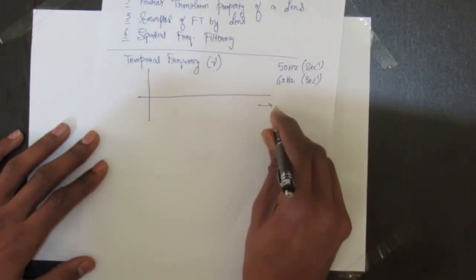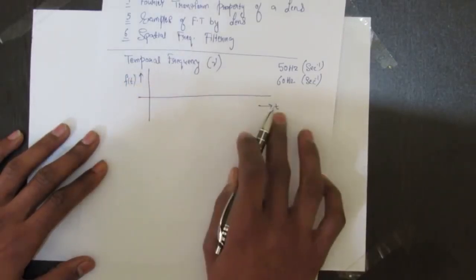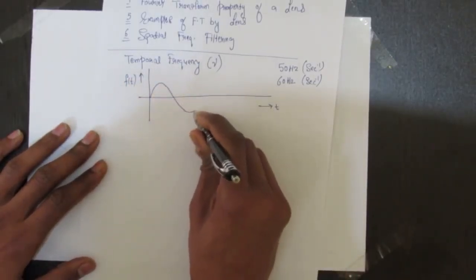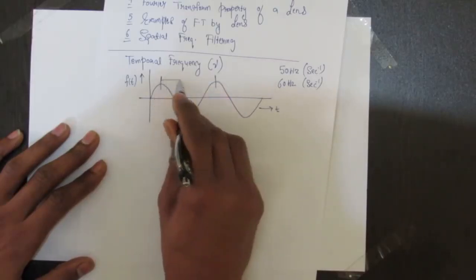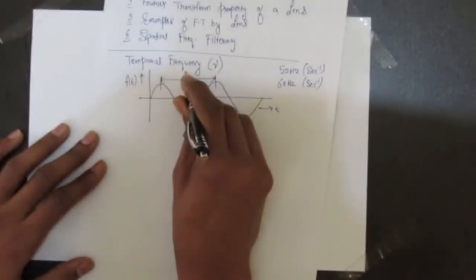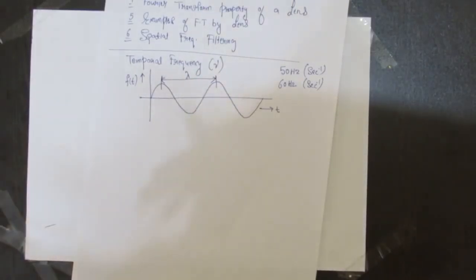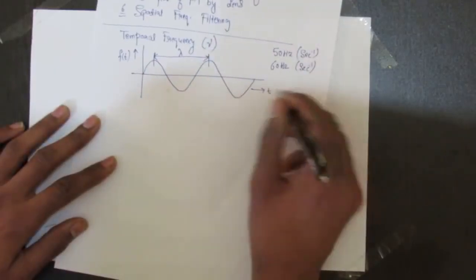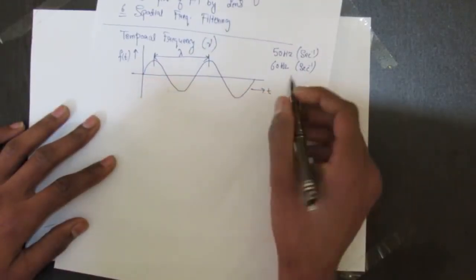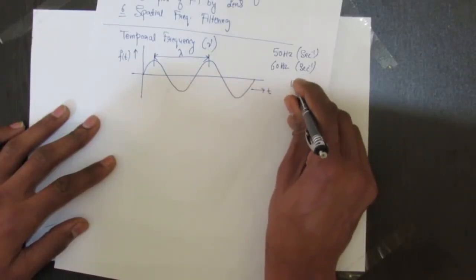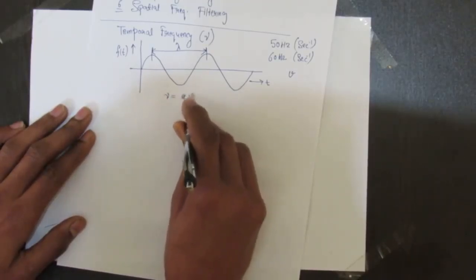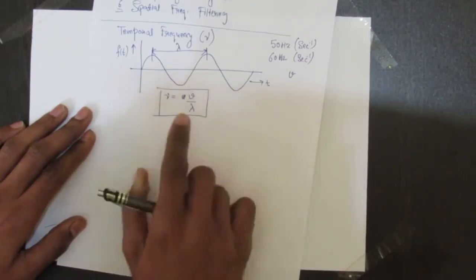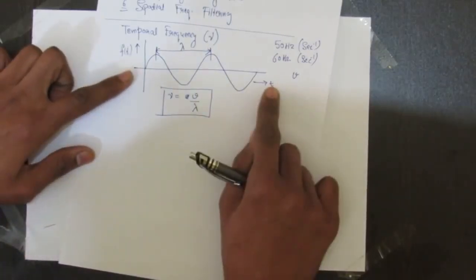How this signal looks, let me draw a small diagram for you. Let's suppose your x-axis is the time coordinate, and you are plotting a function which depends on time, a temporal signal. And let's say you have a signal in the form of a sine wave. Now you have an associated wavelength with this signal, and you generally denote this wavelength with the symbol small lambda. And if this wave is propagating with velocity v, then there is an associated temporal frequency, and we write this temporal frequency as v divided by lambda. So this is the temporal frequency, because the signal depends on the time coordinate.